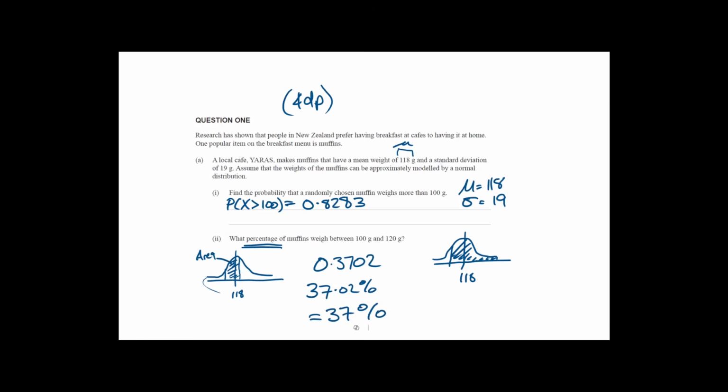Fair enough. Pretty standard questions. You should know how to get those numbers, extract them, whack them into the calculator, and get an answer. Moving along, now we're told 10% of muffins are below the minimum weight requirement and cannot be sold. What is the maximum weight of a muffin that cannot be sold?